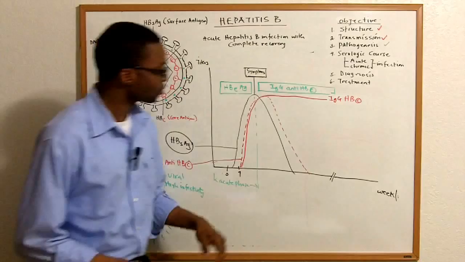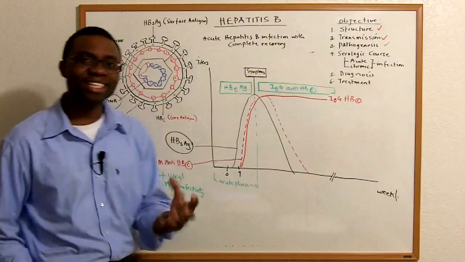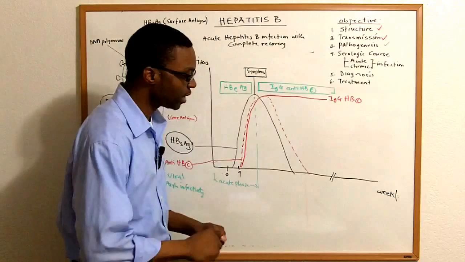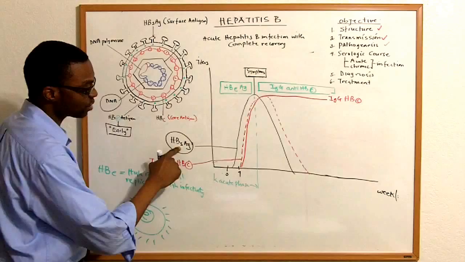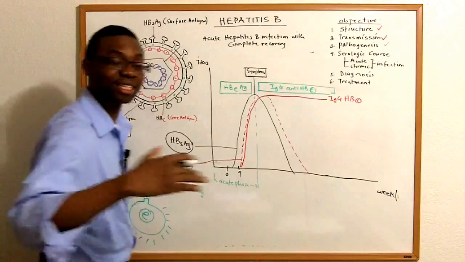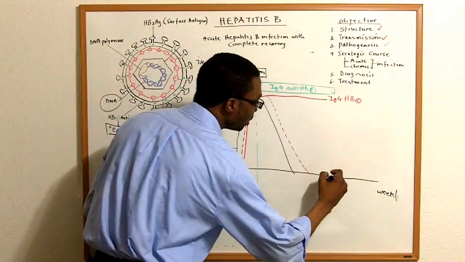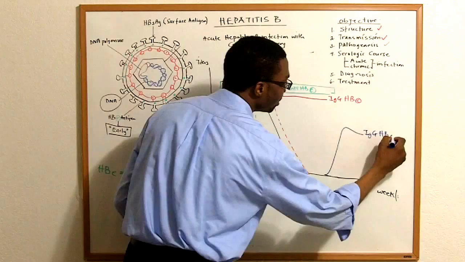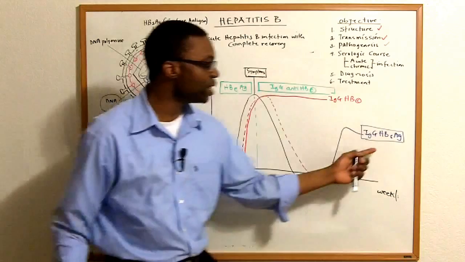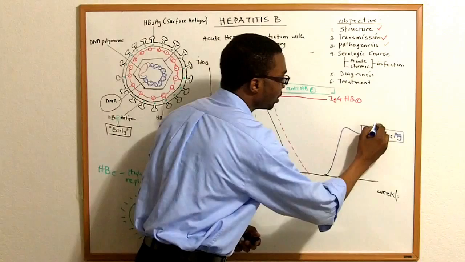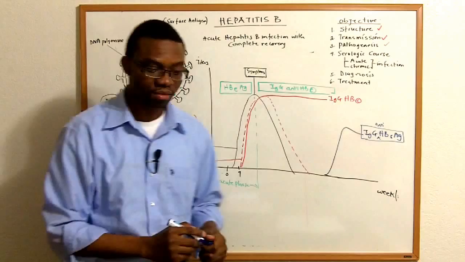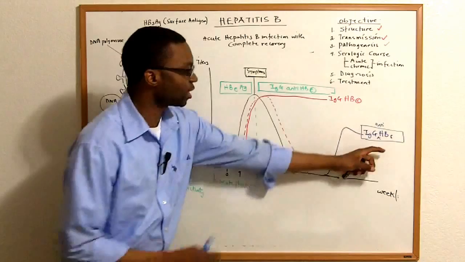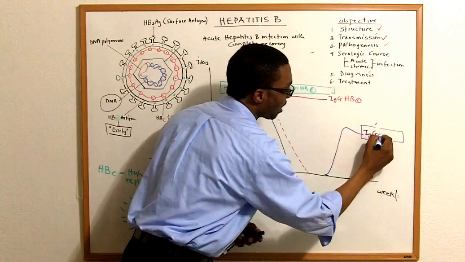Now, what about the surface antigen? The body still needs to make an antibody, but it takes time. So once we clear, see how the hepatitis B surface antigen goes up and it gets cleared out of our system. As we are getting clearance out of the system, the body starts to make IgG against the hepatitis B surface antigen. This is what you want to become immune to the virus. You need this to become immune to the virus. IgG anti-hepatitis B surface antigen. All right, I'm sorry, not AG, there should be an AG there, okay? That's supposed to be an IgG anti-hepatitis B surface, all right?